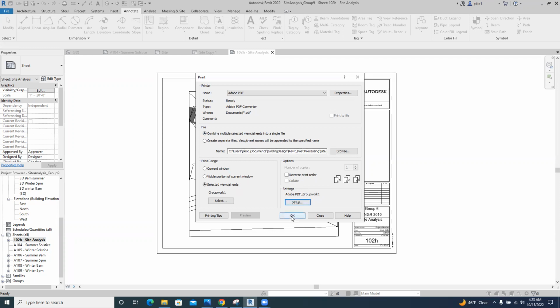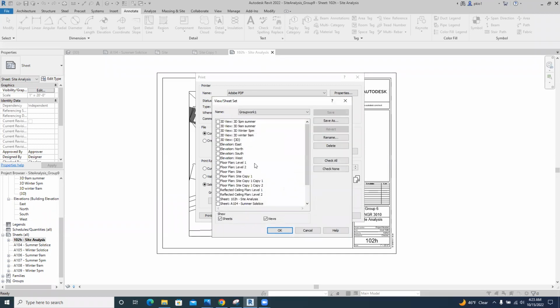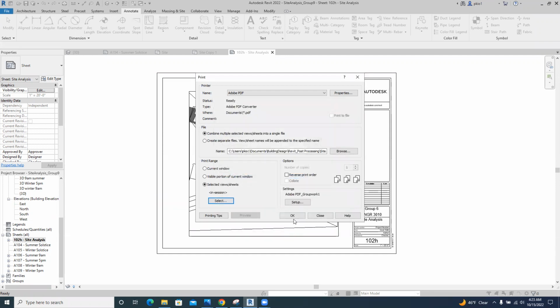Any views. So if that happens, come to select and then go to site analysis. Okay. So, okay.